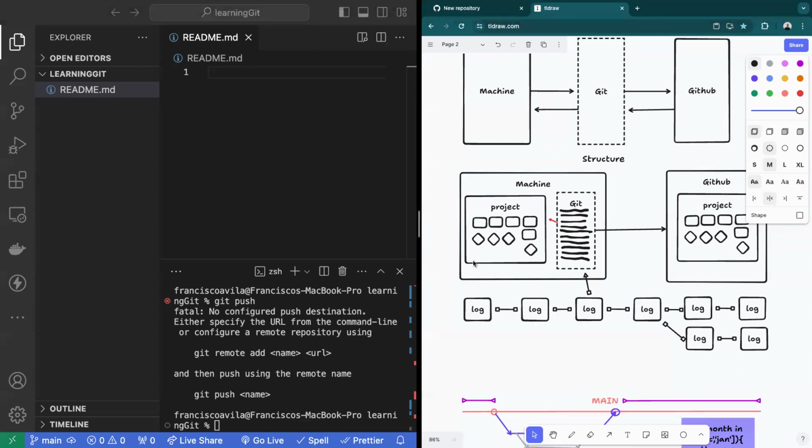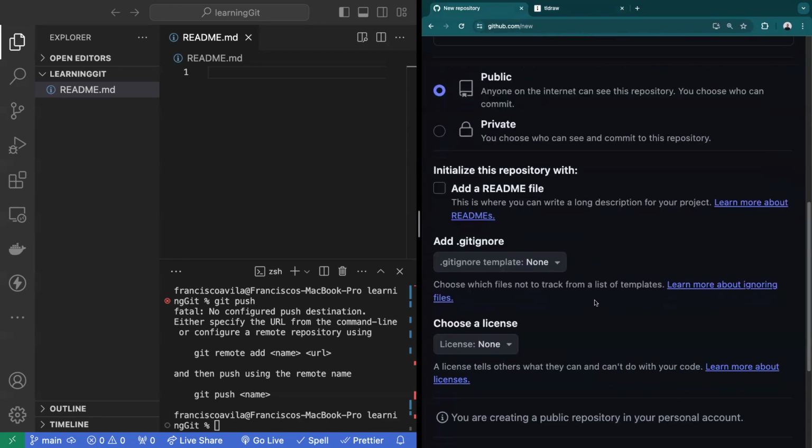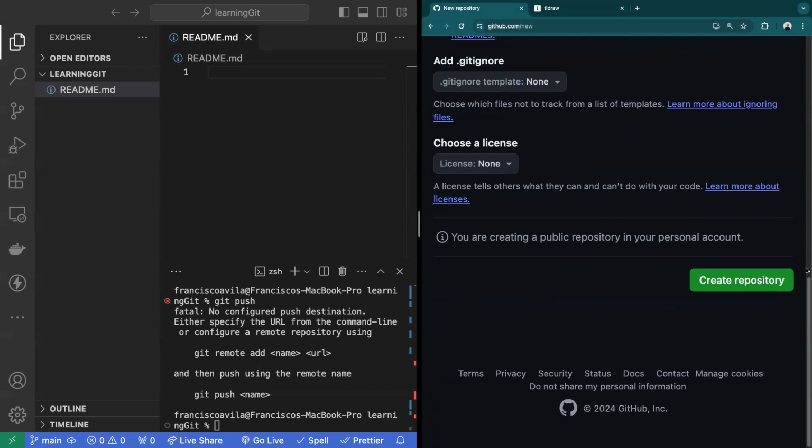If I create a repository with a README, then my initial log has already been created and made for me. So when I clone it down or I try to connect it to the one working on my desktop, those two logs will be conflicting with one another. I'll have two different sets of initial logs that won't actually talk to each other. So because I don't want it to have an initial log, I am not going to add a README. I don't need a gitignore, which we'll talk about later. I don't need to worry about licenses. At this point, I'm good to create a repository.